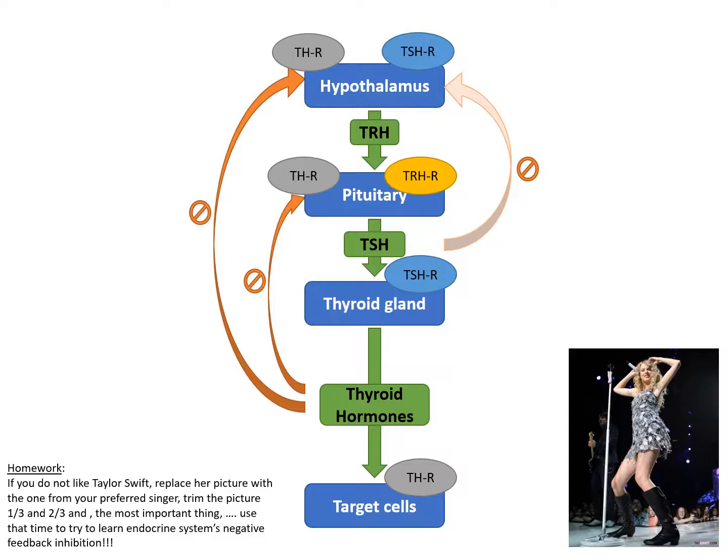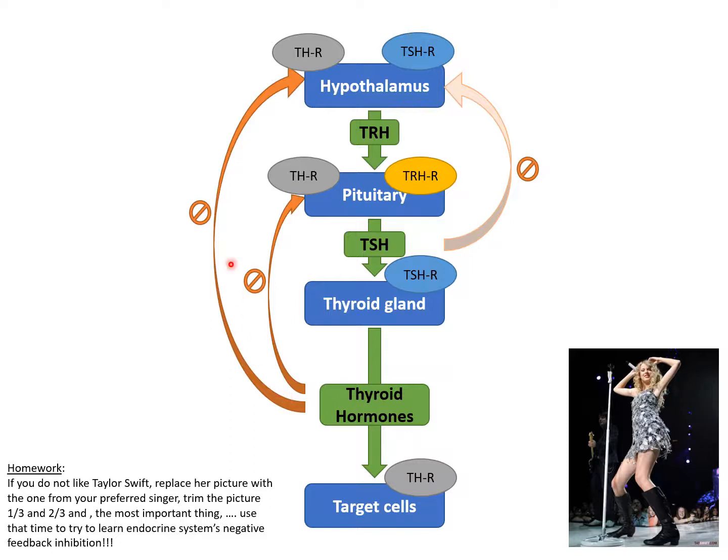So the big thing here is that the hypothalamus is going to secrete thyroid releasing hormone, which is going to act on the pituitary to secrete thyroid stimulating hormone, which then acts on the thyroid gland to stimulate thyroid hormones. So important takeaways from this slide is that TSH will go back and provide negative feedback to the hypothalamus to inhibit further TRH secretion. And then once you get to thyroid hormones, the thyroid hormones will act on thyroid hormone receptors in the pituitary and the hypothalamus to inhibit further secretion.